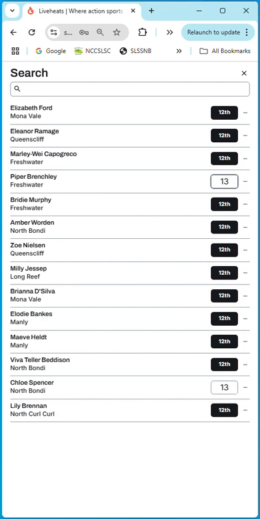Then when the next two competitors get knocked out, for example Millie might get knocked out and Lily might get knocked out, again you've got 11th and 12th. She didn't actually come 12th, because they got knocked out at the same time in the two different semis. So she gets equal 11th.